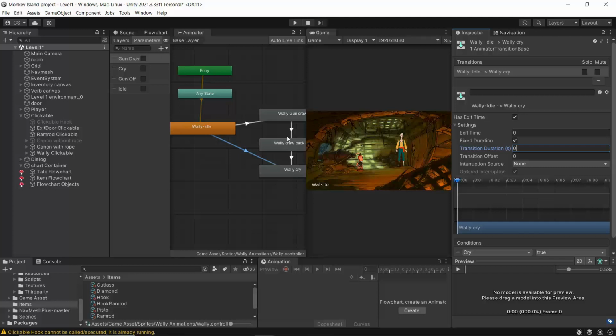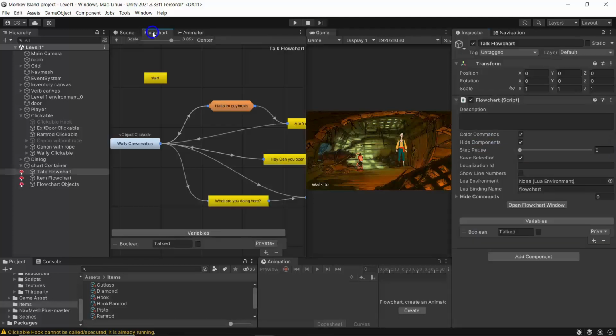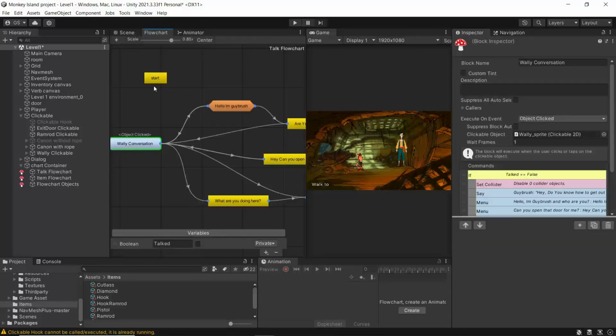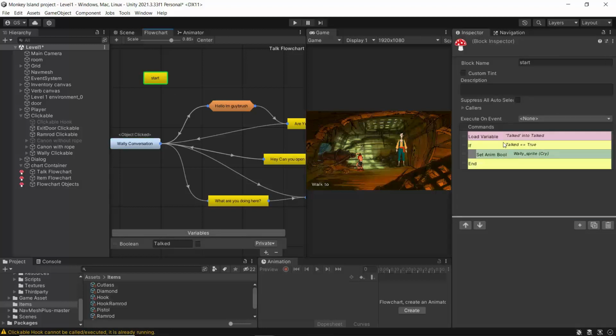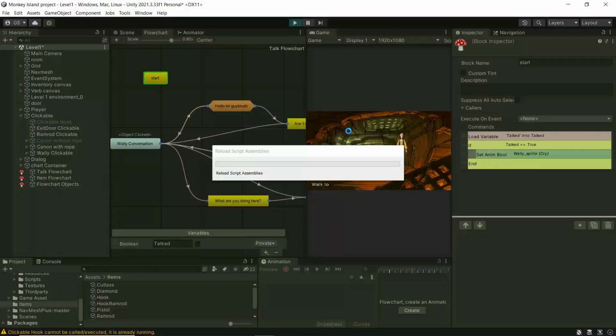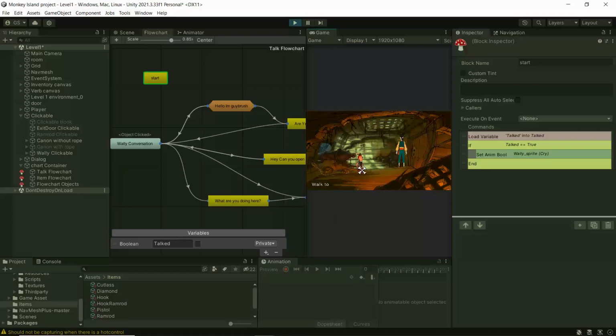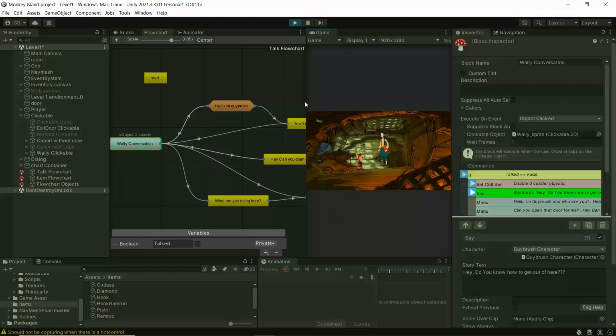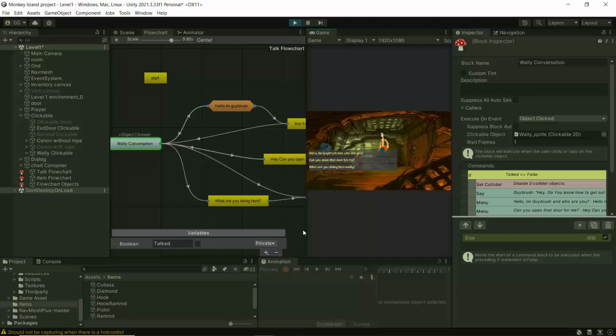So now everything should work fine. So here we set it and end it. Let's see how everything is with Valley.